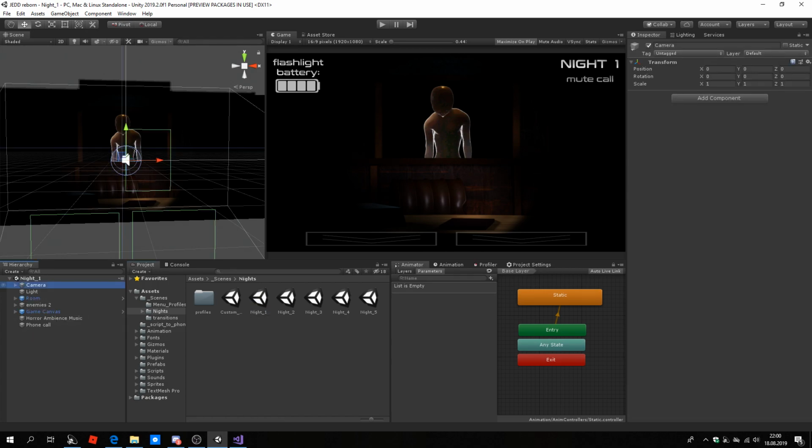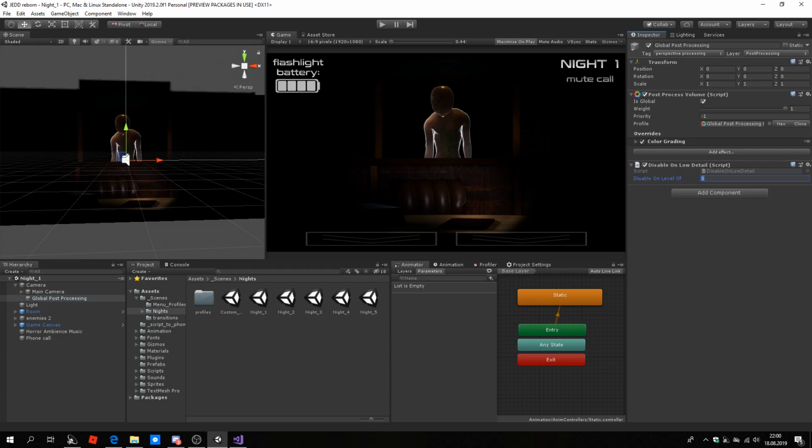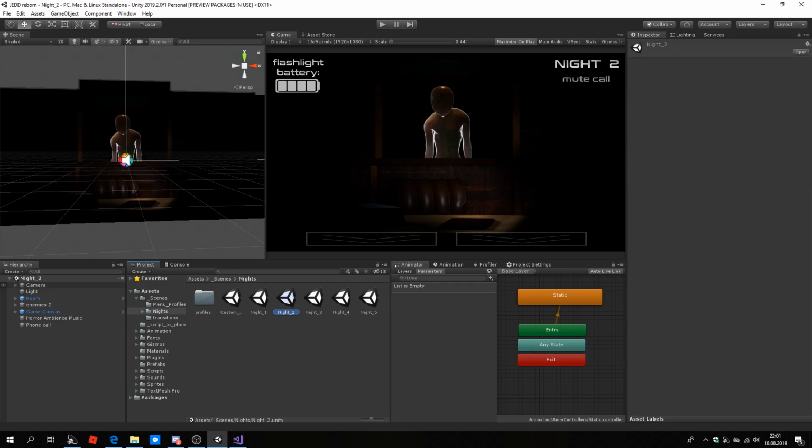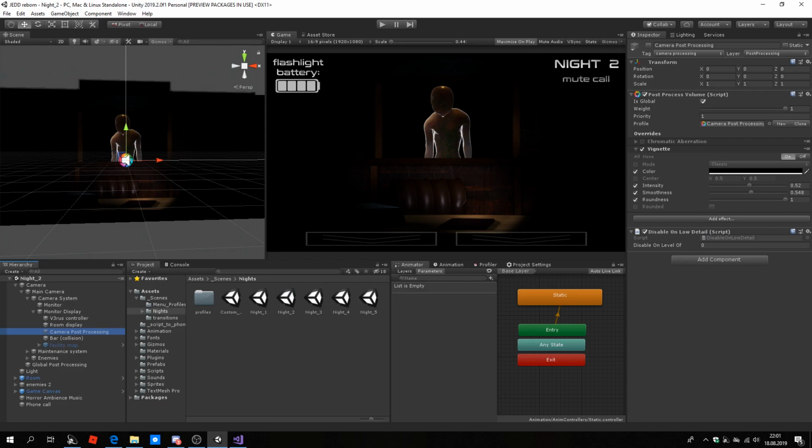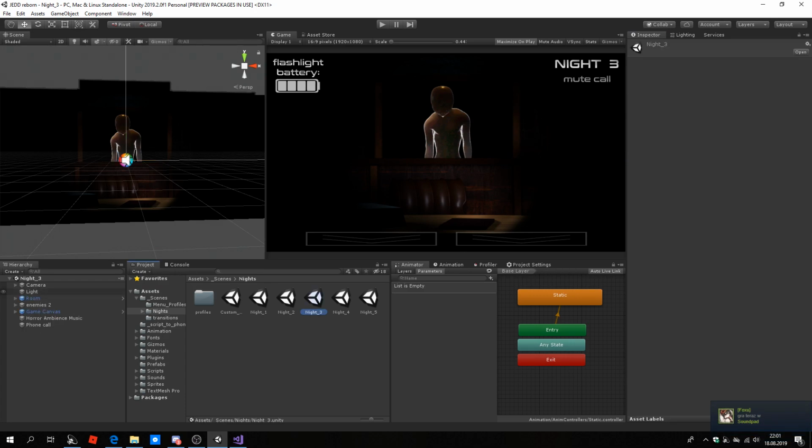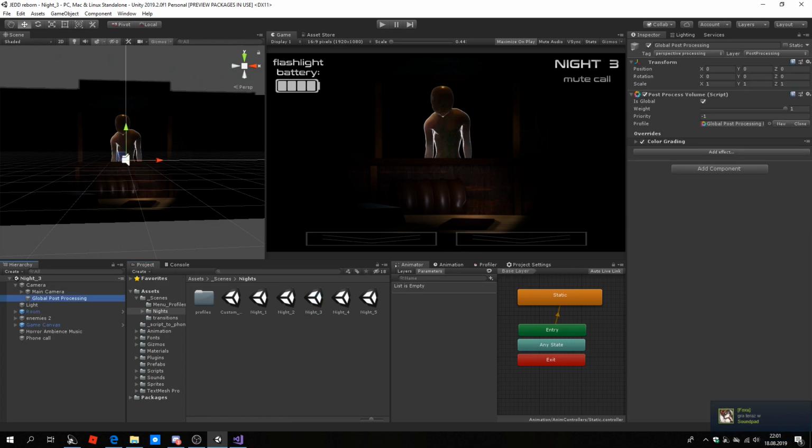Wow. Yep. And removing it from the camera post-processing. So remove component. Great. And now let's just assign it on every other night.